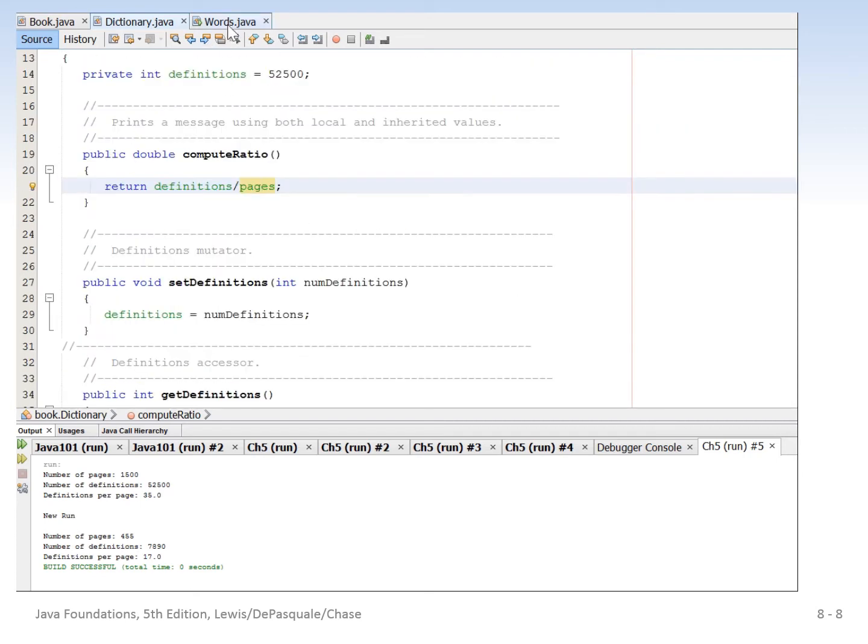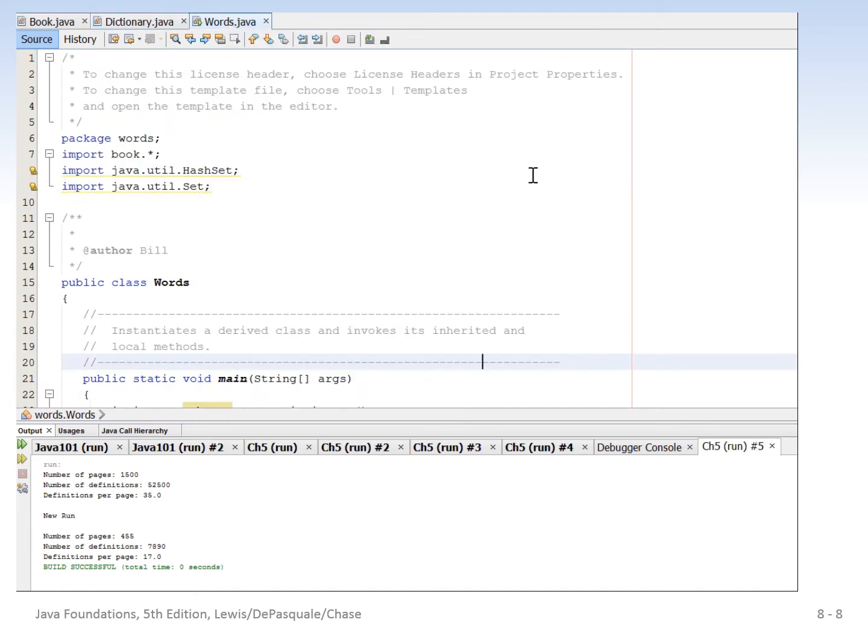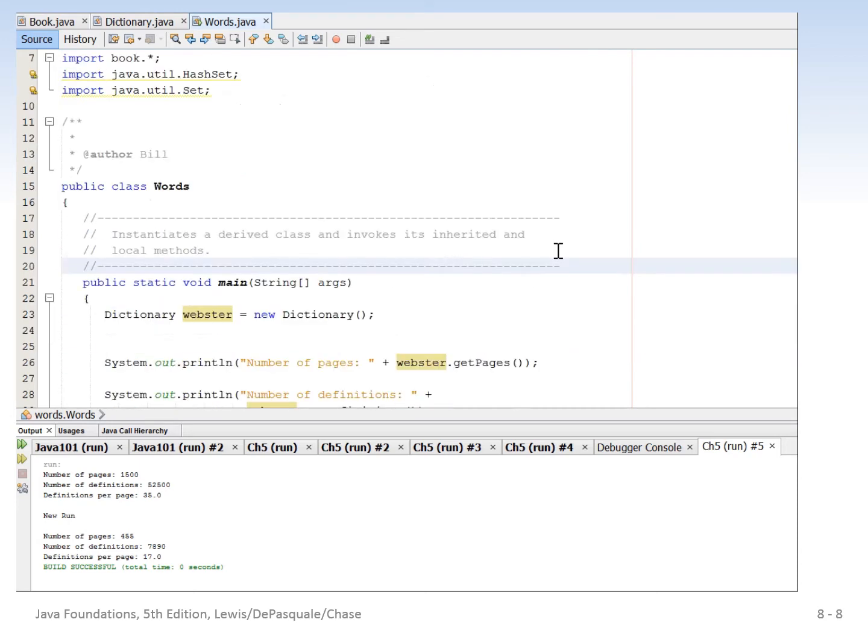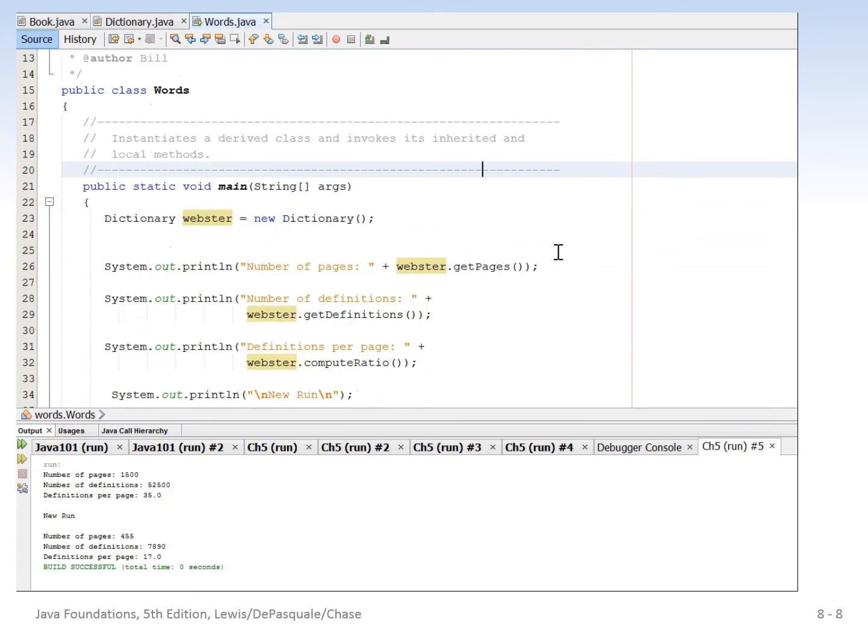So now let's take a look at the fully coded Java application, which utilizes all of these. We have the class Words that has a main method in it. We declare a new dictionary object using the constructor. Its name is Webster.